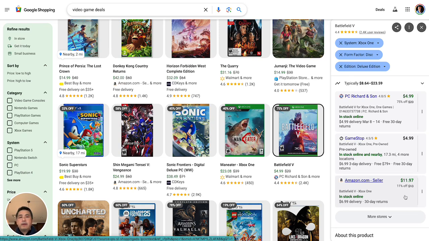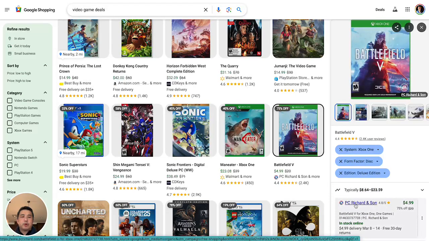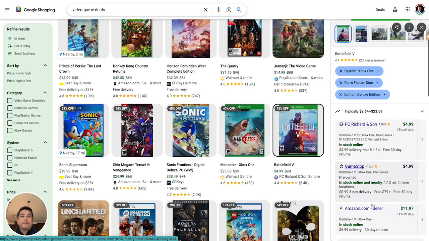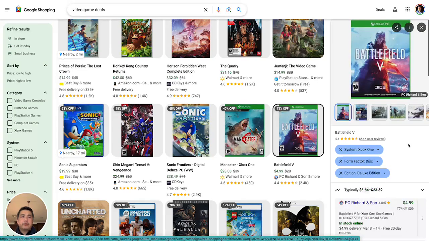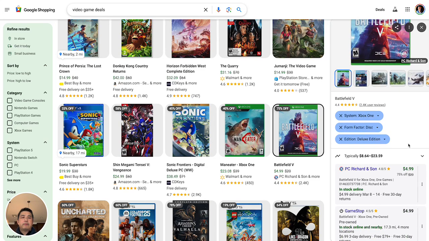And also, let's say this particular one, I don't feel for this video game from this particular store, PC Richard and Son, it has a 75% off. Even though I don't buy this particular video game, I could not help but wonder, would the 75% off discount also apply to other video games carried by the same store, right? So I can follow the rabbit trail and go to PC Richard and Son and take a look at the catalog that is on sale, maybe I can find something. That's the rabbit trailing, okay?